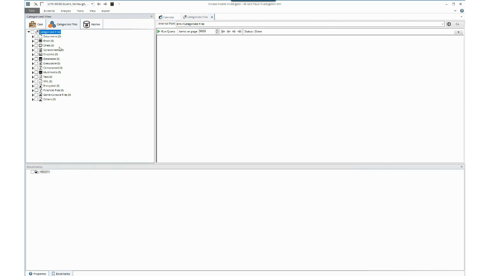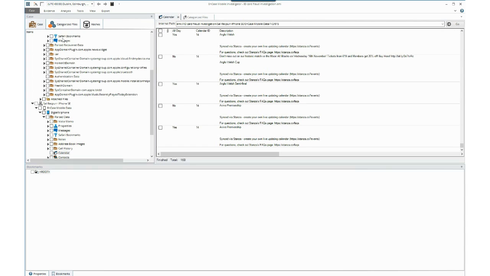So databases, documents, graphics, messages, to allow you as the examiner to come across the categorized files and just hit on different categories and see all the pictures, see the spreadsheets, see all the documents, to allow perhaps a quick and easy triage of our evidence.